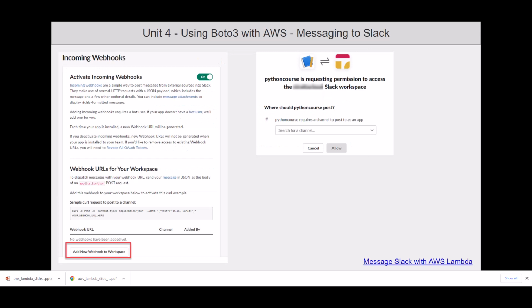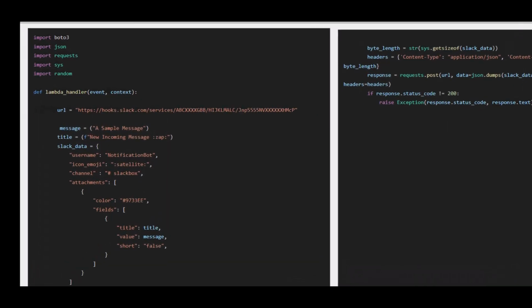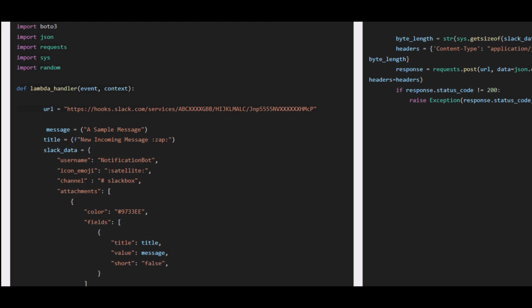You can see the request for which channel to use on the right here. You'll have to select that channel and click Allow. In this slide on the left, you see a set of channels that we've created for our Slack app. We've chosen to use the general channel, as you can see here on the right, and then we click Allow. Once the Slack webhook is configured, we create an AWS Lambda function. As you can see, based on the def lambda_handler method, this function is created for the AWS console.